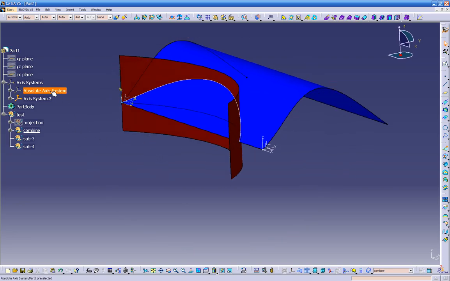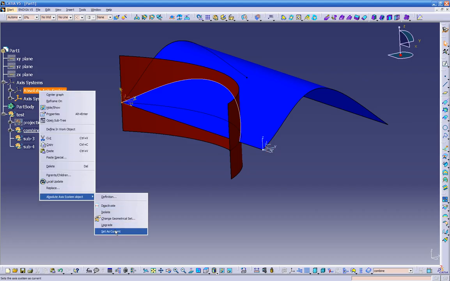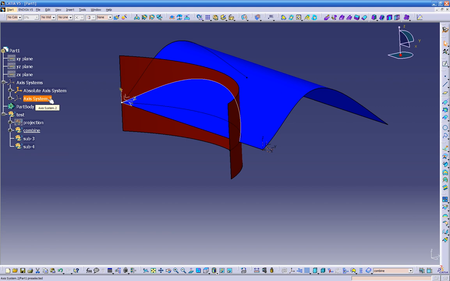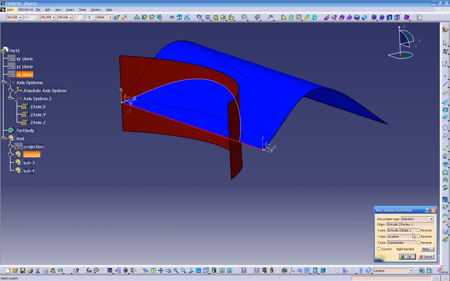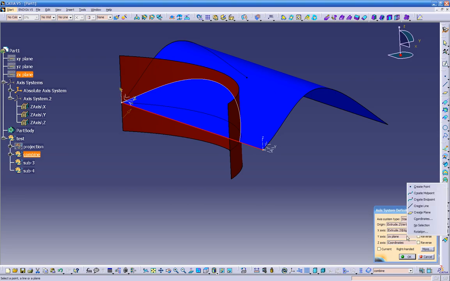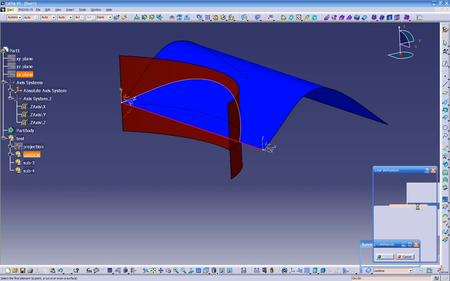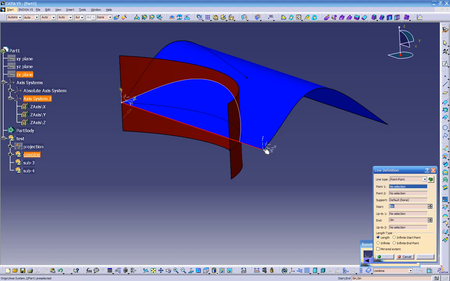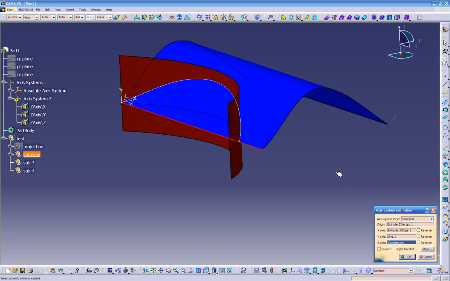So that's pretty much it with the axis. Right now we don't need this axis right here. Let's make this one current, and let's delete the new axis that we just created. Or you can edit it. For example, if you don't like what you did, you just come here and change your coordinate axis. If you right click in here, you see you have more options you can choose from. Create line, and you can create a line from this point to this point, then click OK. So that's going to become your axis.